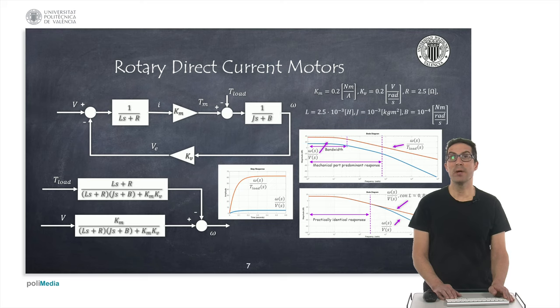As we can see from the step response, it basically behaves like a first order system for the given parameters that I show here. As it can be seen from the frequency response, the speed of the motor will start to decrease for high-frequency voltages. That will result in a kind of vibration. The zero that the load has causes the frequency response to decrease to minus 20 dB instead of minus 40 dB as it does in the case of the voltage. In fact, it can be seen that from a certain frequency the electrical part begins to be relevant because there is a change in the slope of this magnitude in the Bode plot.